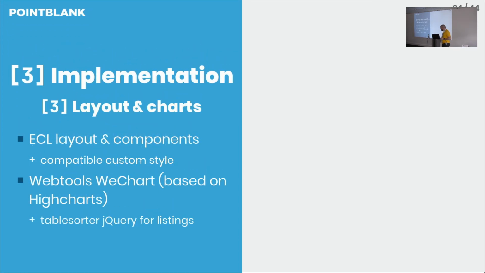So regarding the charts, as I mentioned before, both websites used the ECL, Europa Component Library. So we followed their utilities, and we wrote what custom component was required, but in a compatible way.